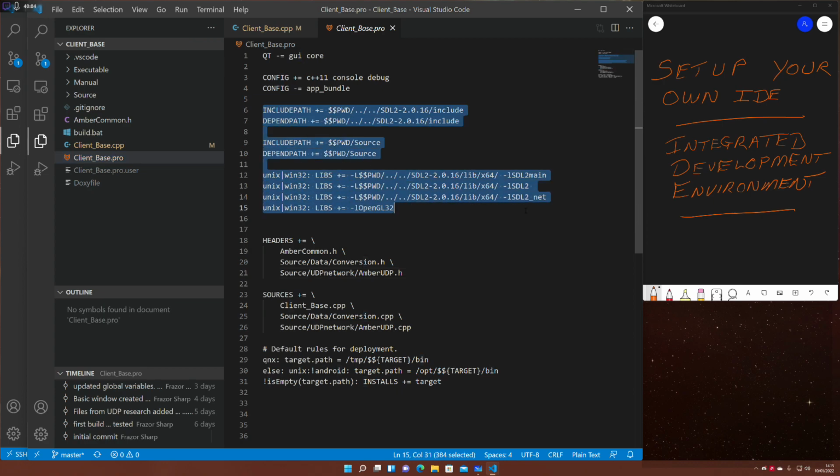So it's this part that changes. Everything else is usually the same, but that part changes. We do need a Qt minus GUI and core, otherwise we get all the Qt files being added to our project. C++11. We can add C11, but C++11 will do the same.